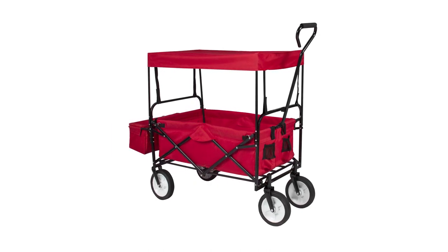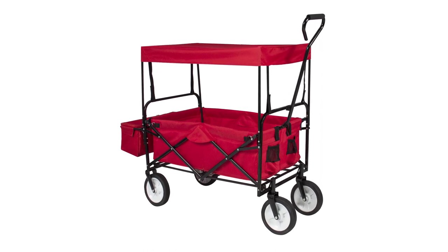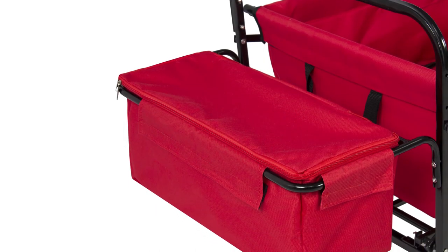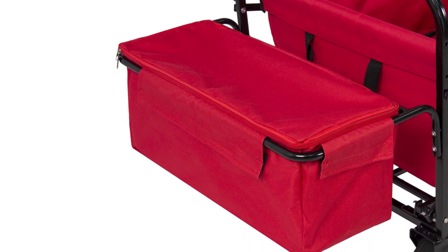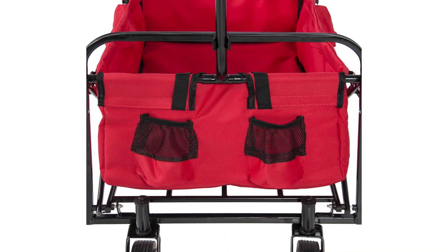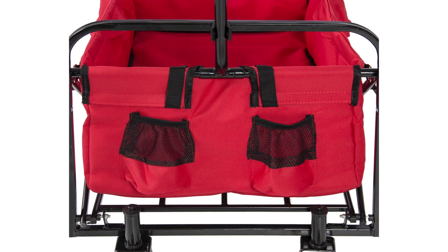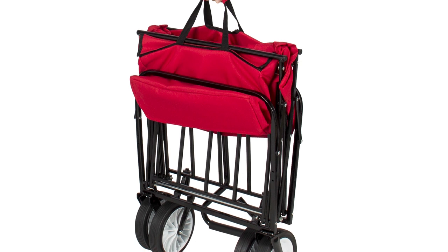The wagon is made up of a strong, solid, powder-coated steel frame that boasts superior durability. It also has a strong steel handle and heavy-duty wheels, making it easy to pull even when you max it out at its capacity of 150 pounds. This utility cargo wagon features a main large compartment that you can cover with the removable canopy, big enough to house all the things you need to carry. It has another small compartment at the back for smaller items, and two cup holders for those bottles.